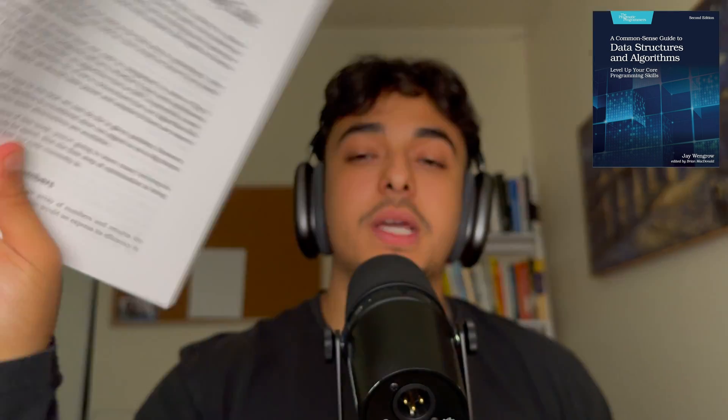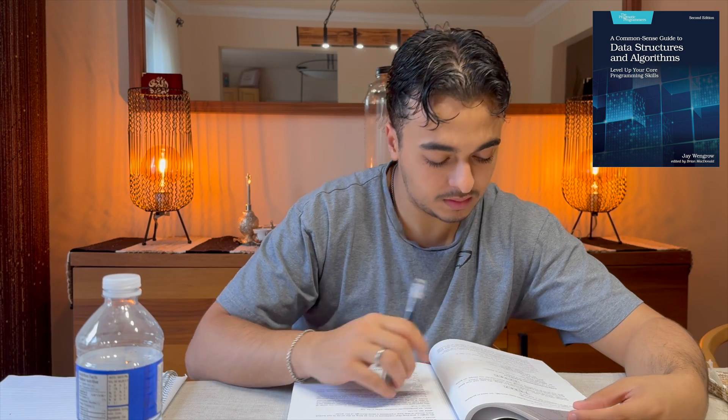The best thing about this book, which is not included in many other books, is that the authors take the concept being learned and apply it into the code you write. For example, when learning about Big O notation, they didn't just tell you what Big O is — they gave an example of how you could apply it into your everyday code. That is where the main value of this book lies. It gives a different perspective on code and honestly made me want to be more efficient with my algorithms. Another great book — highly recommend.